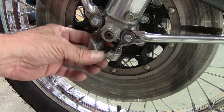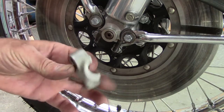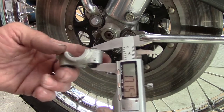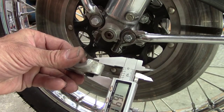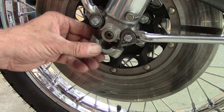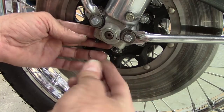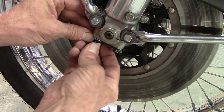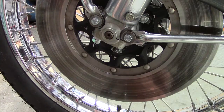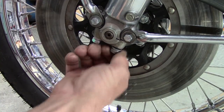A little something to take note of on these caps that go on the bottom of the forks — they hold the axle in place. There is one side that's a little bit taller than the other. This one measures about 17.15 millimeters, and this one measures 15.6. The smaller side should go toward the rear of the bike. Somebody pointed this out to me in the comment section and in one of the single overhead cam forum postings.